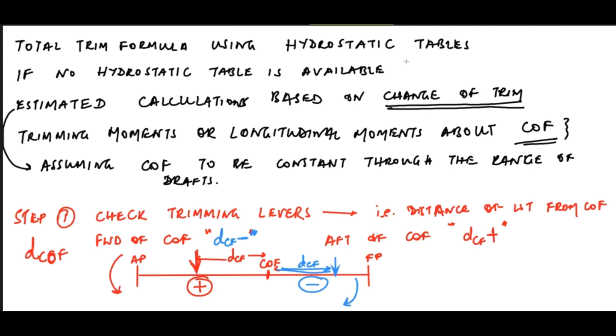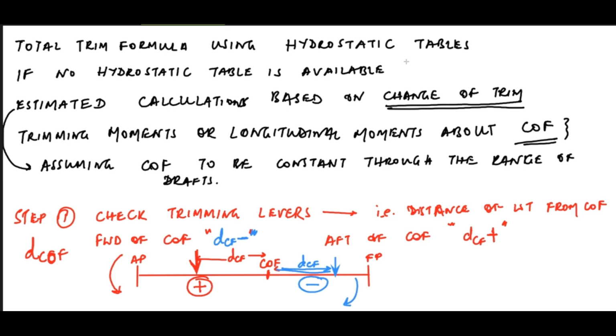Okay, the minus part was explained, sir, now the forward one. What is happening is that we are trying to load something forward of the center of rotation. So therefore, my weight is acting downwards. With this weight acting downwards, my moment will try to rotate the ship in a clockwise direction. Therefore, the bow goes down and the stern goes up.